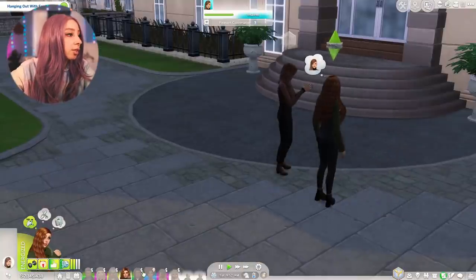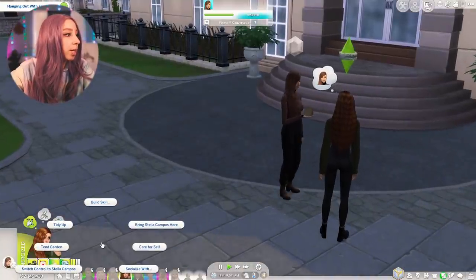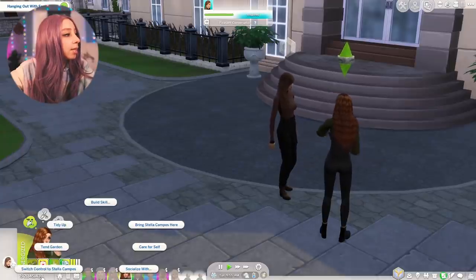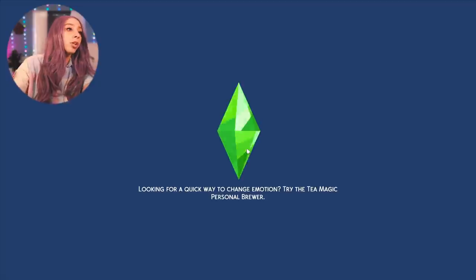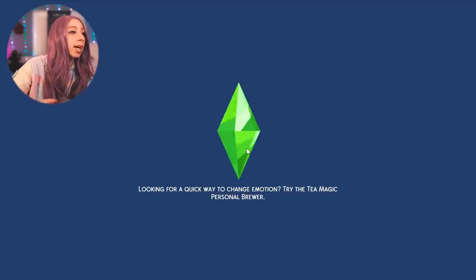All right, well, I'm gonna just leave them to it. I'm gonna let them bond a little bit. Let's switch control to Stella. Okay, whatever, they're hanging out, it's fine. I just wanted to see Alice for a bit.